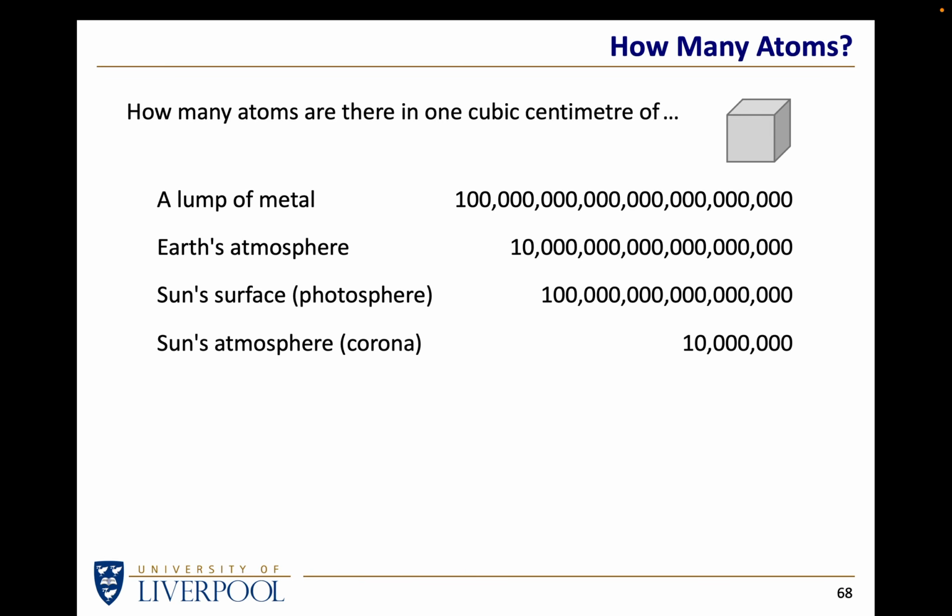They're still bumping into each other, which is why the surface of the sun is a continuous spectrum. If we go out to the sun's atmosphere, the corona, although it's a lot hotter, it's a very much lower density medium, a very low density plasma. And you can see we're dropping substantially now. We now only have 10 million atoms per cubic centimeter in the solar corona. You might think that 10 million is a lot, but in terms of atomic speak, that's a tiny number.